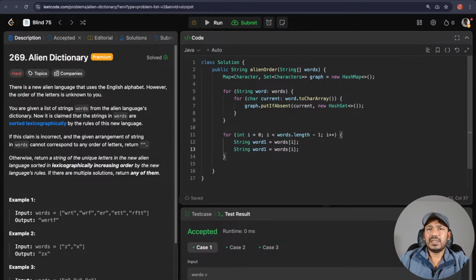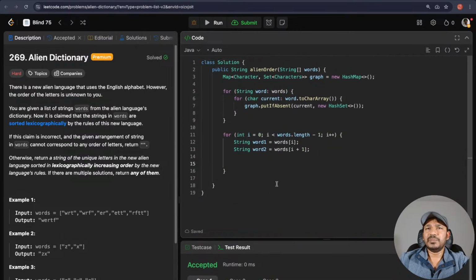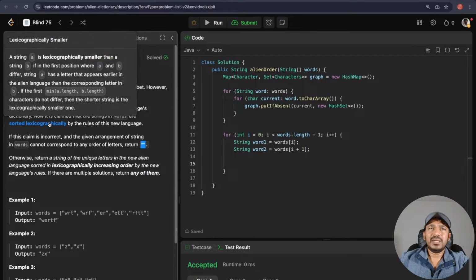And word2 is equal to words of i plus 1. One thing we need to be sure of here: if we think the input is invalid, then we can just return an empty string. It is invalid if, whichever word has the min length, that is a substring of the other string, then that is the smaller value.